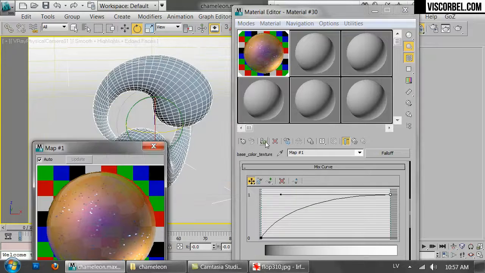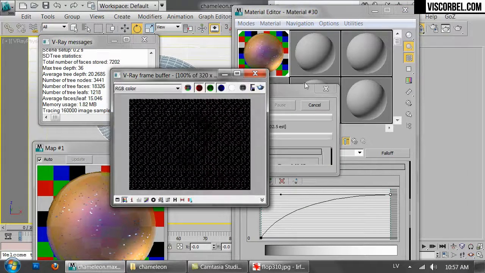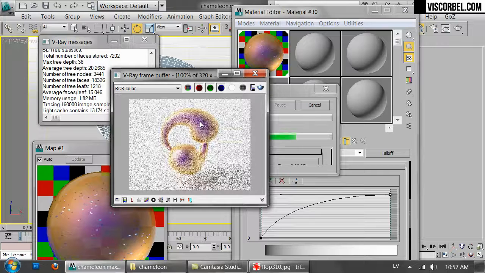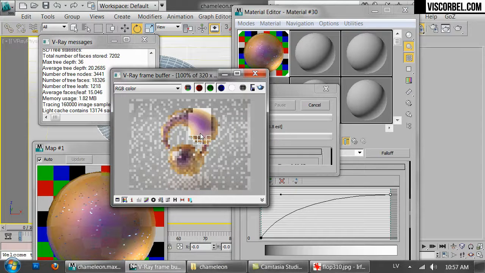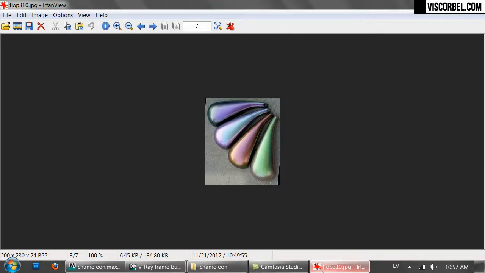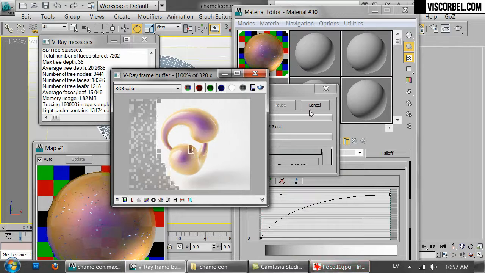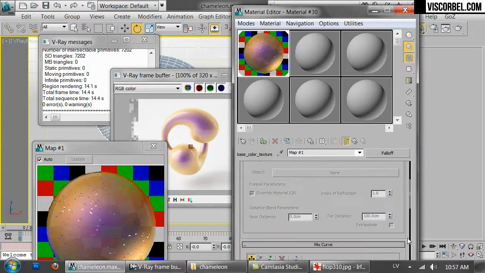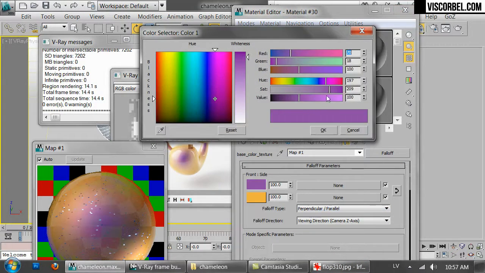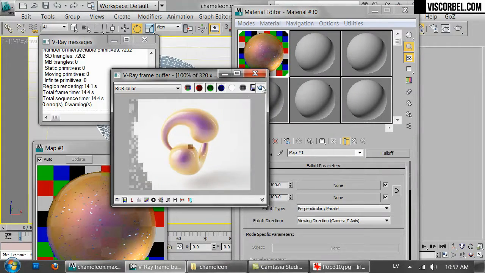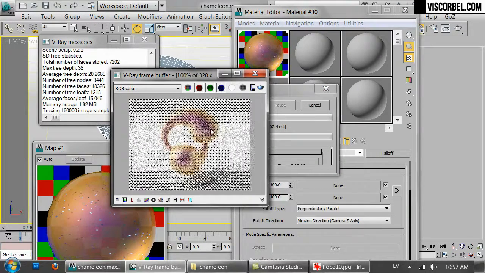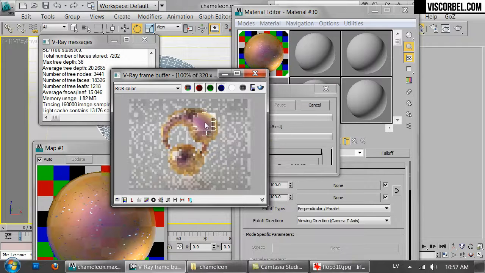Okay. And let's see how it looks when rendered. Maybe the purple is a bit too strong. Maybe let's bring it closer to the orange. Okay, I think this works better.